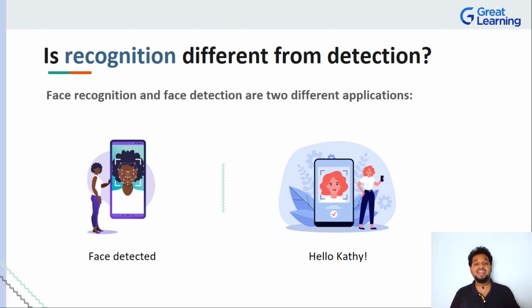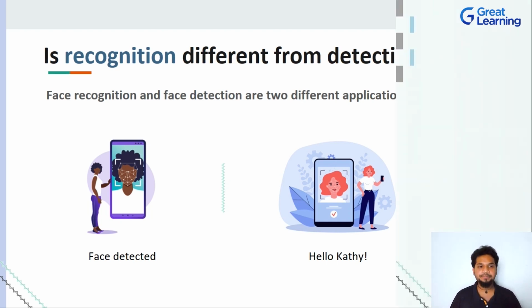So I hope we are very clear at this moment in our understanding of how one can take a look at recognition and how one can split and separate face detection from recognition. Detection is used for recognition as well, but that doesn't mean detection is recognition, right? Now, I understand detection and recognition, we're talking about them so many times, it can get a little confusing. That's the reason why we have slowed down and you can see images on your screen so that you guys are not confused, right?